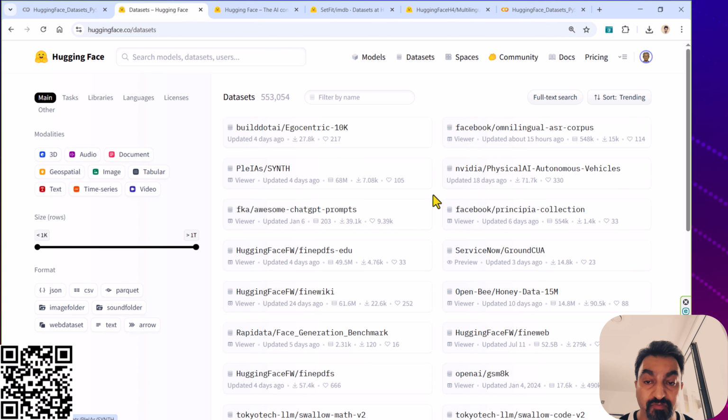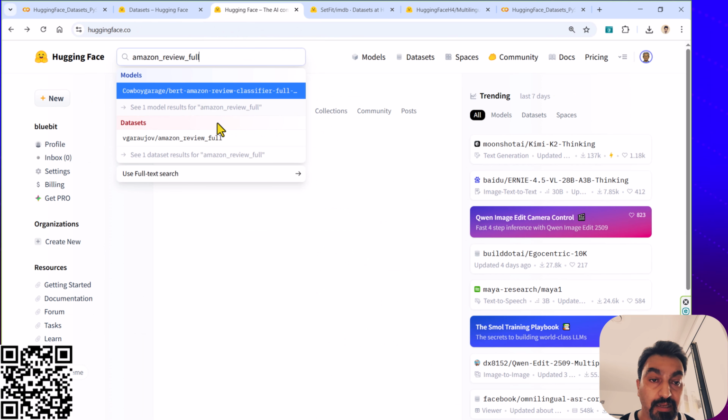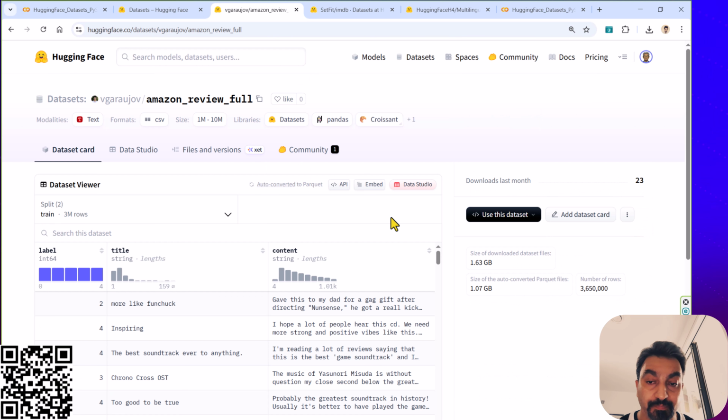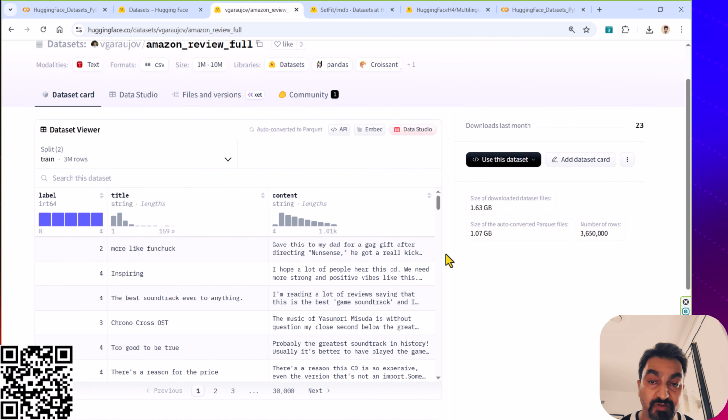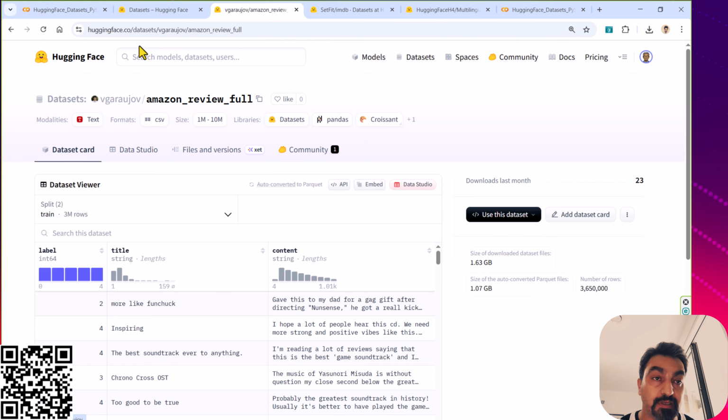If you come over here on the Hugging Face website and go through datasets, you can see there are so many datasets. You can use this filter on the left-hand side to get your desired filtering on data and find your data accordingly. Let's say that in this tutorial, we are going to work with this Amazon review full, and you just need to look it up and get this dataset. As you see, this dataset comes with 1.63 gigabytes in size, and you can get an overview of this dataset. There is so much information that you can collect through the available links.